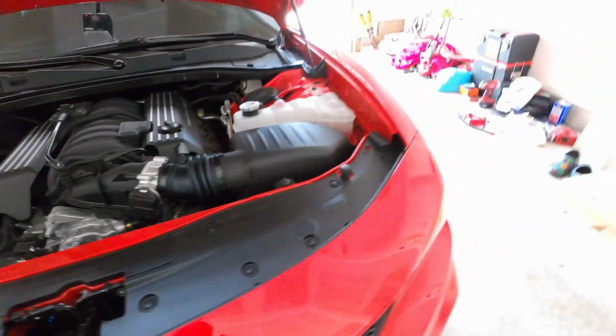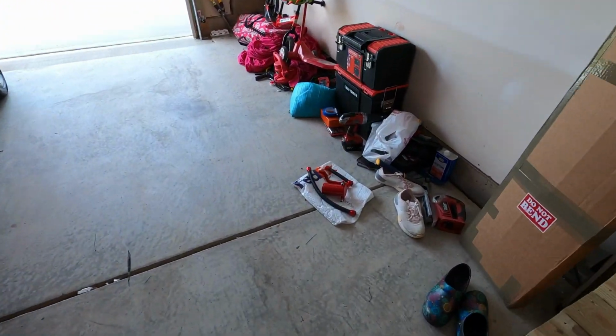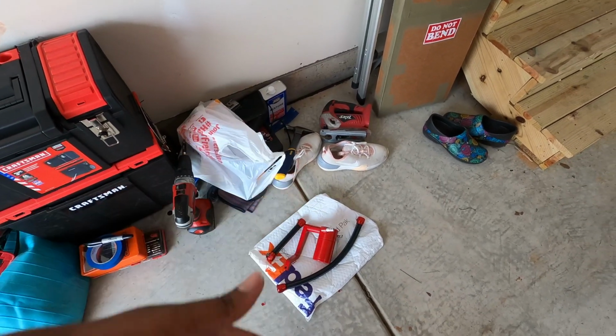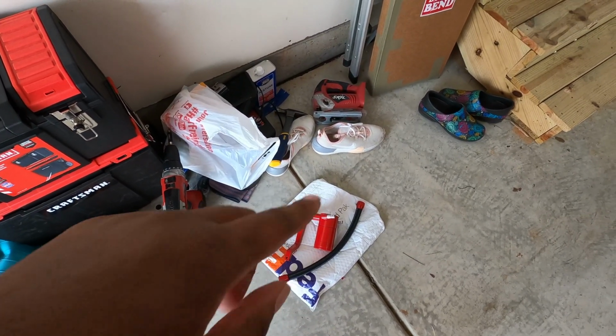So make sure if you do get a catch can, make sure you get the bracket with it to make it easier for you to be able to remove the catch can and dump your oil and whatnot. So let's go ahead and get to that part. Make sure you get all my tools together.